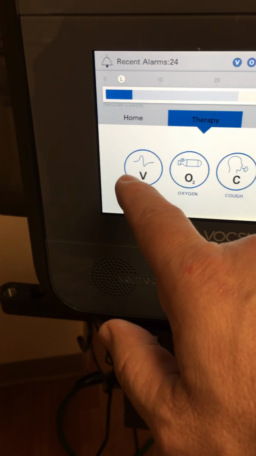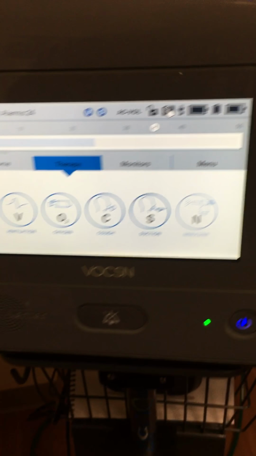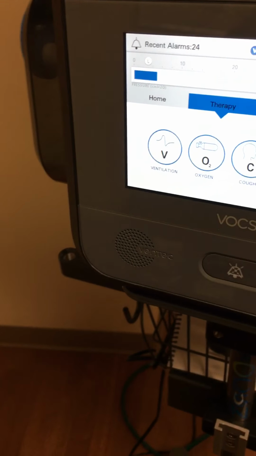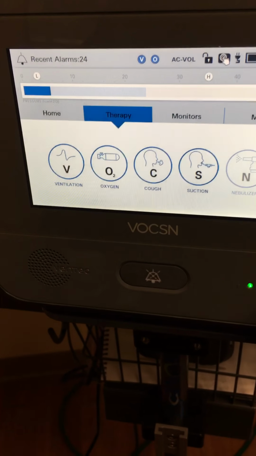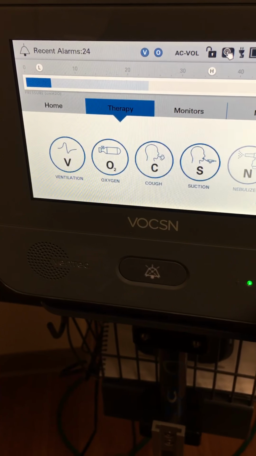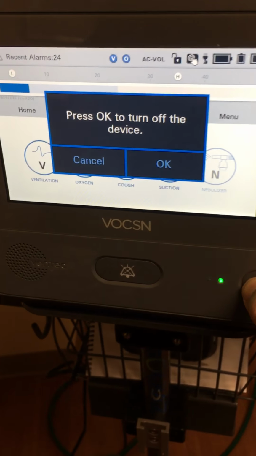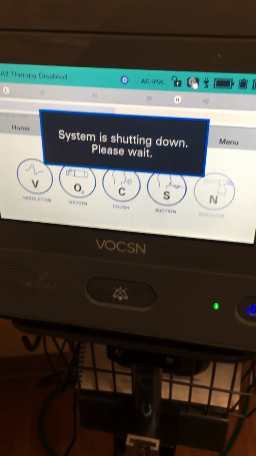Alright, so now if I want to change over to my BiPAP, then what I'm going to do is I'm going to be in therapy, so I can change over to BiPAP. Then I'm going to have to do a circuit test as soon as I get done with it. So I'm going to go ahead and shut it down for a minute. Okay.